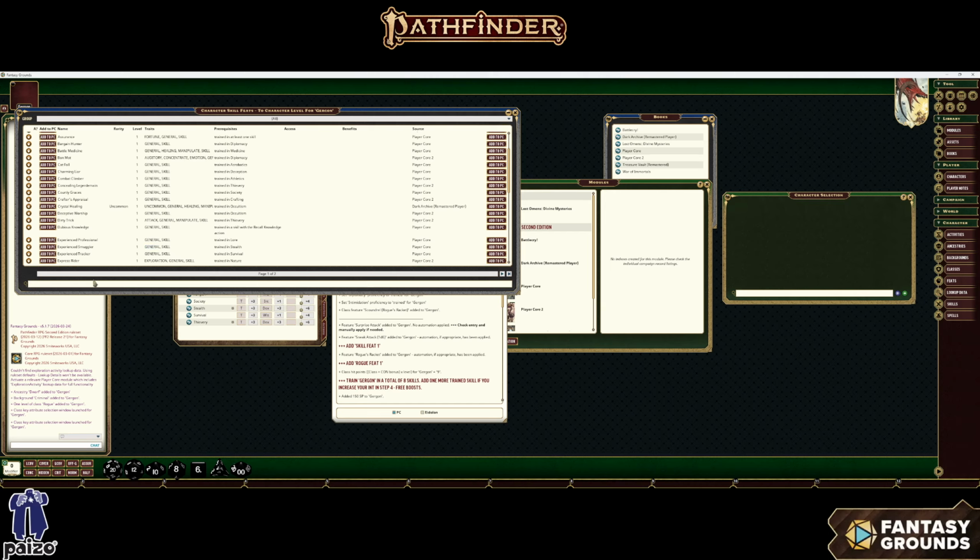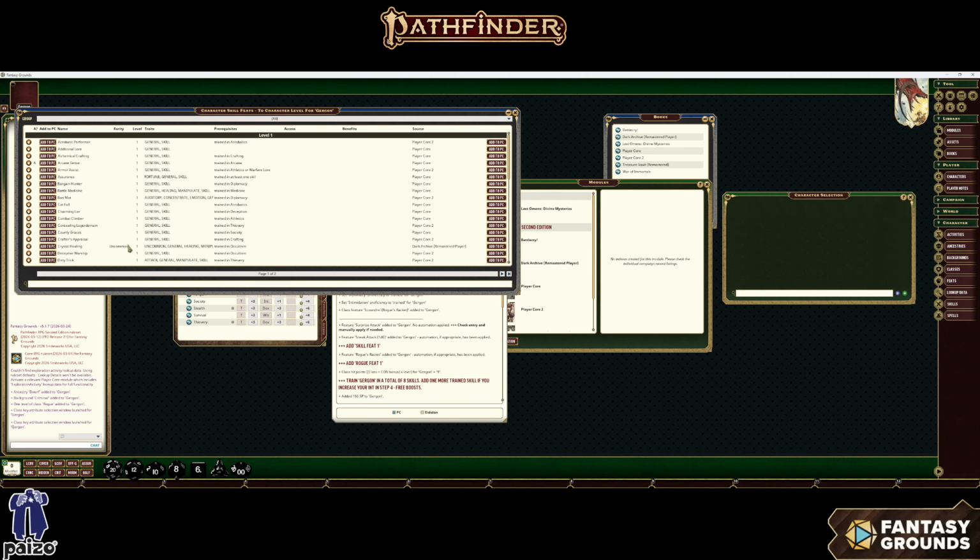In this case, there's a lot of good things here. But I've decided, and you'll have to double check to make sure you fit the prerequisites for everything. Like I couldn't take Battle Medicine because I didn't train medicine.